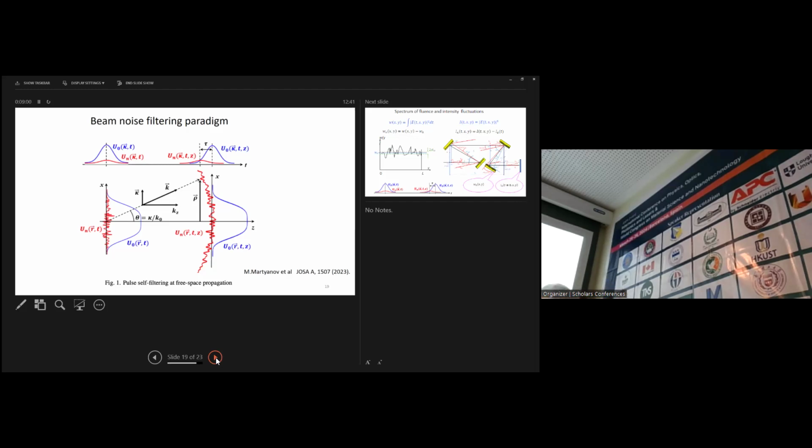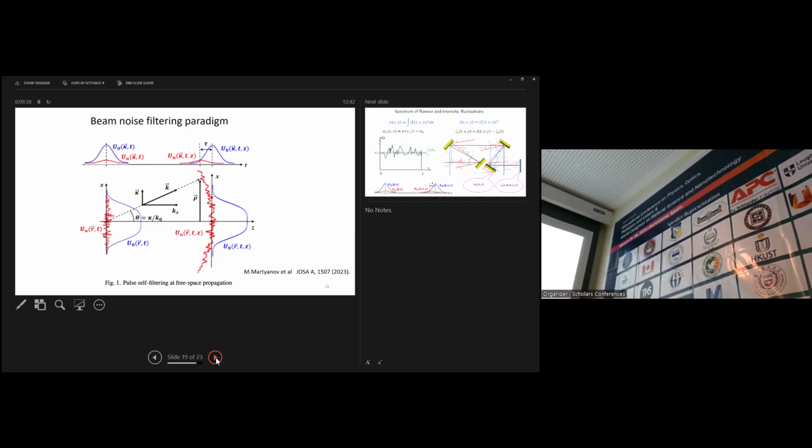Of course, it depends on the angle and distance, but it works. In any case, it works as a special filter. For a femtosecond pulse, it is in space. It's even so for CW radiation. For a femtosecond pulse, we have a second effect. Noise propagating at an angle is delayed relative to the main pulse, just because the distance is longer.